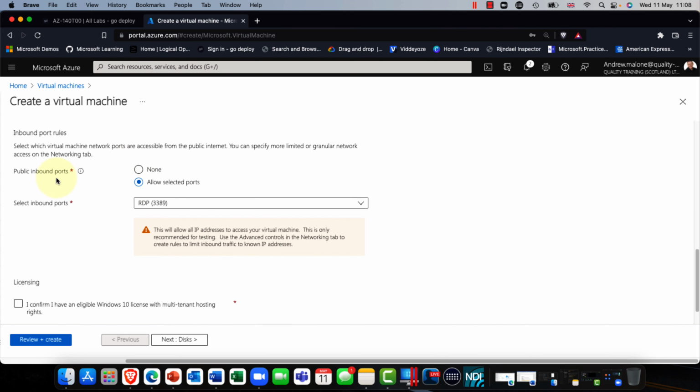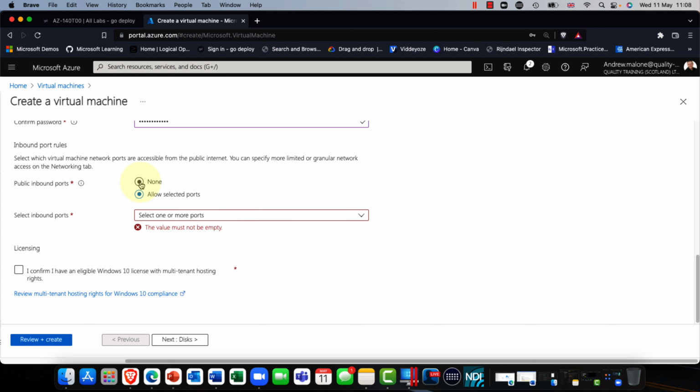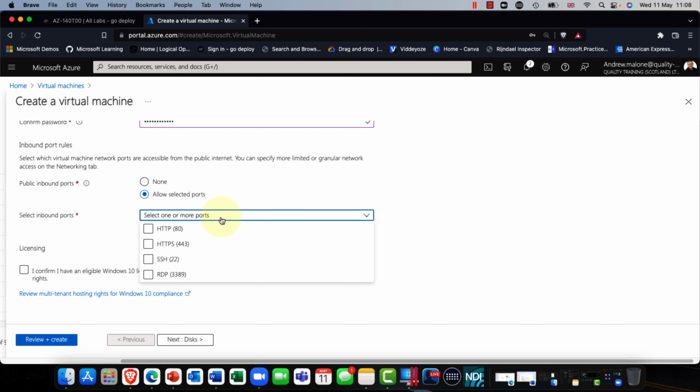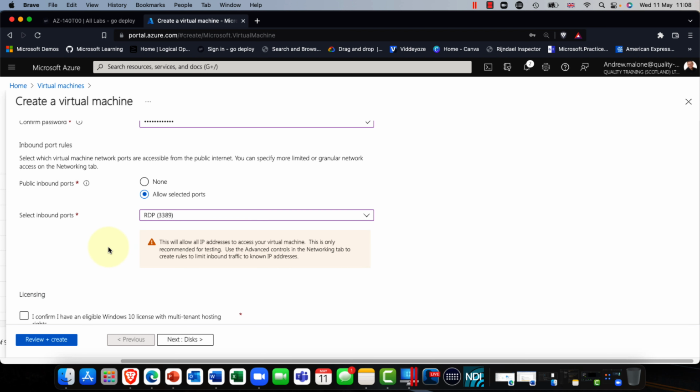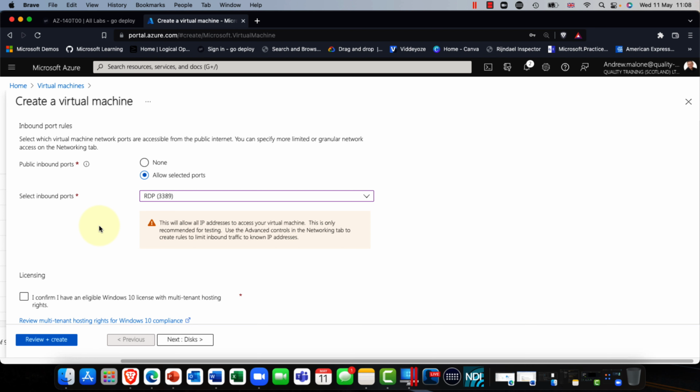And do I want public inbound ports? So again, think about the security aspect of this. Do you want users to be able to come and connect to you? And one potential issue is if you allow inbound ports, the standard RDP port is port 3389. Now, be careful with this because, of course, if you have this open inbound, potentially you are, to coin a phrase, hackable. So again, think about, do you want inbound connection here? I'm just going to accept that as a default.